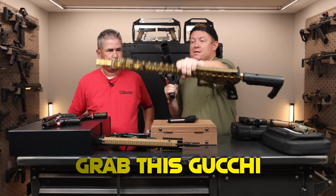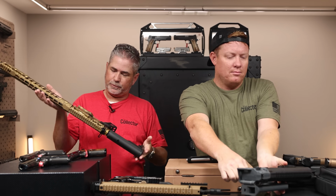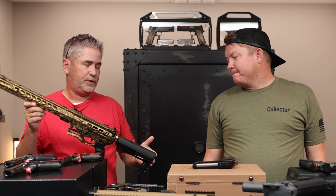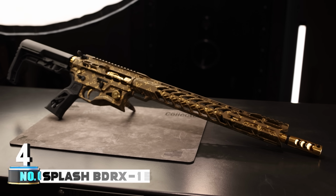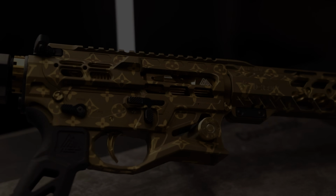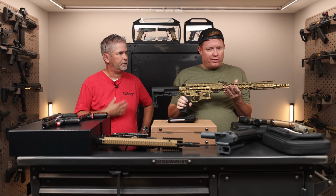I grab this Gucci. Correct. Talk to us about this. Did you have this made or was it already made? My buddies over at Black Rose Firearms in Ohio had another one that came up for sale. And I knew that the wife would like this one. Or you. I think you're going to have to probably fight over it. ICRW made it, made in the USA out of Tempe, Arizona. You got an MFT stock on it. Brace, whatever. What are you guessing? $3,500.